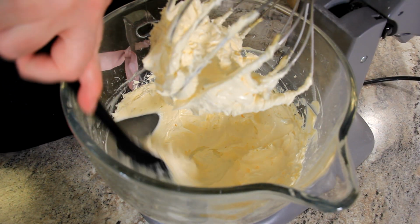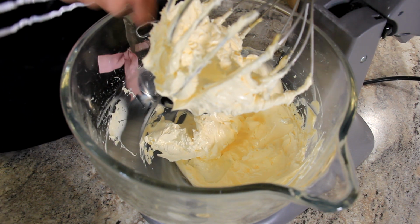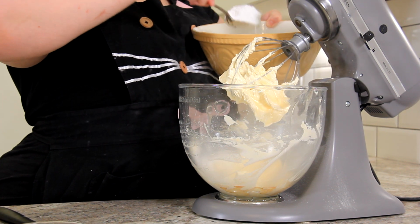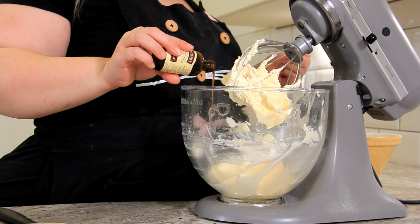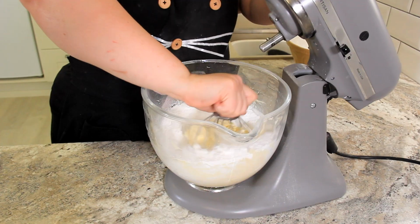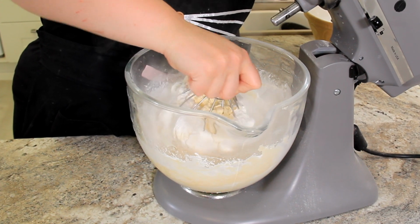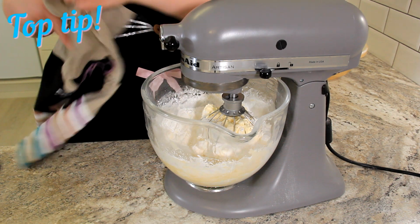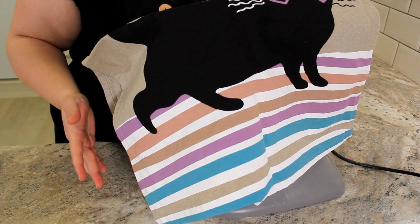Now that our butter is completely creamy, I'm going to give it one more scrape so all of the ingredients sit in the middle of the bowl, and then we'll add in our 570 grams of powdered sugar, our 3 to 4 tablespoons of heavy cream, and a little splash of vanilla extract. I'm going to give this one little turn by hand, and then I'll set the mixer to low. To avoid the cloud of powdered sugar all over your kitchen, just throw a tea towel over your mixer for the first few seconds that it's combining.